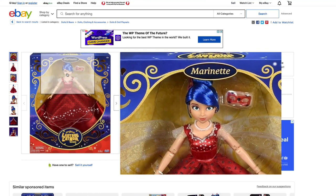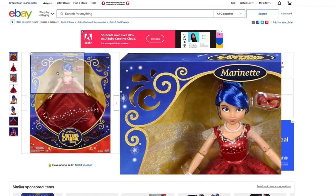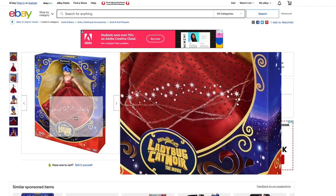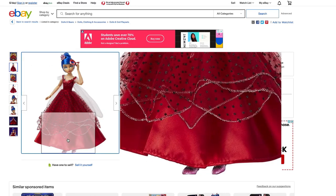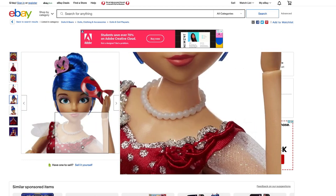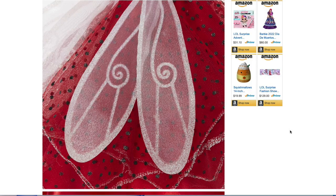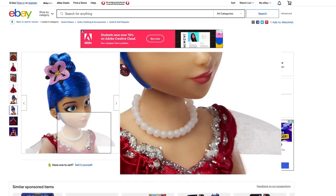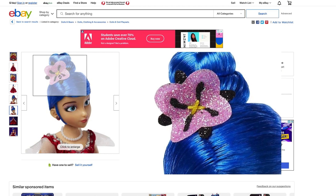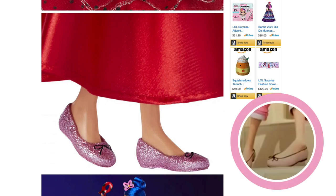The Marinette collector doll I found on eBay comes from a much larger box than the Ladybug doll and it has extra cut-outs in the cardboard box to add details. The box also has the same color scheme as the other movie dolls. Marinette is dressed in her ball gown which has a red underskirt with what looks like four layers of black spotted fabric. The waist is solid red which moves into a silver spotted bodice with a silver coat detail. She has a lacy fabric for her sleeves, which her Ladybug wings were also made out of. She wears a cone necklace and has a glittery eye design. Her hair is styled in a high bun and has a pink flower in her hair. The flower appears to match her shoes, which look just like her civilian shoes.